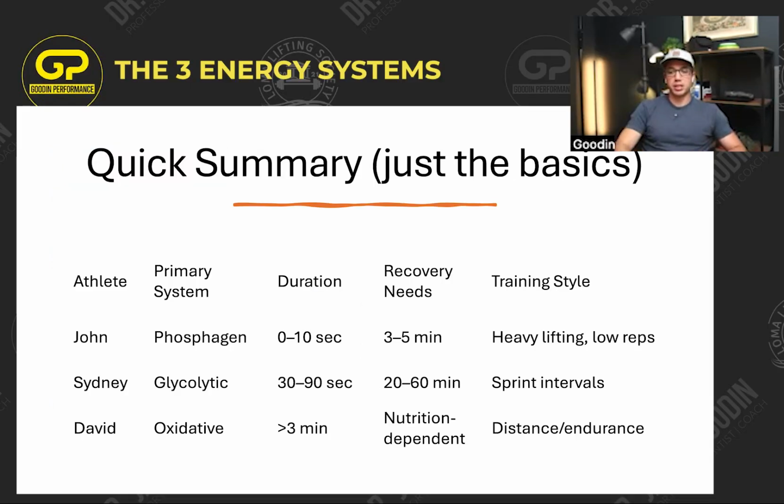Okay, so to really sum it all up, and again, we're covering the basics today. We've talked about the 3 energy systems: phosphagen, glycolytic, oxidative. We've looked at duration from 0 to 10 seconds, 30 to 90 seconds, or maybe up to 3 minutes, and then above 3 minutes for the oxidative system. We looked at recovery needs.